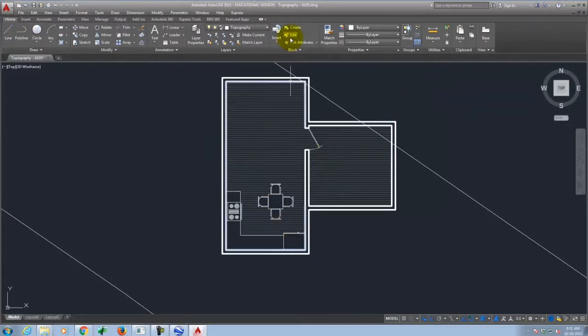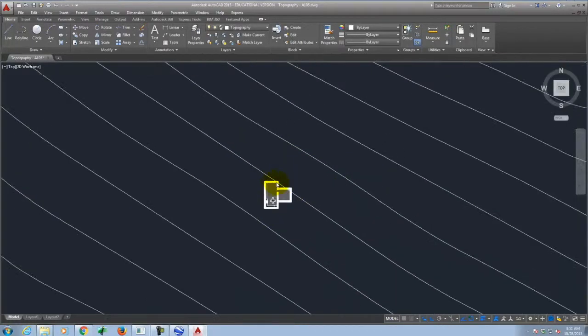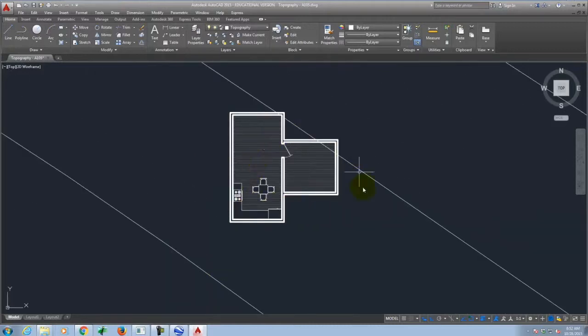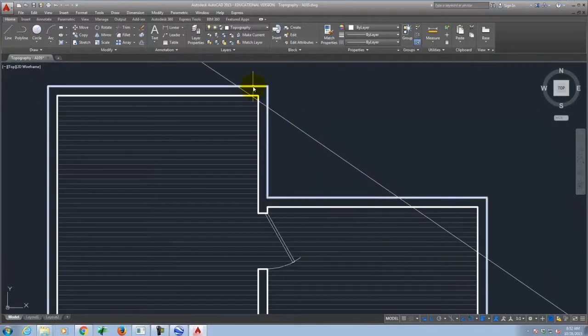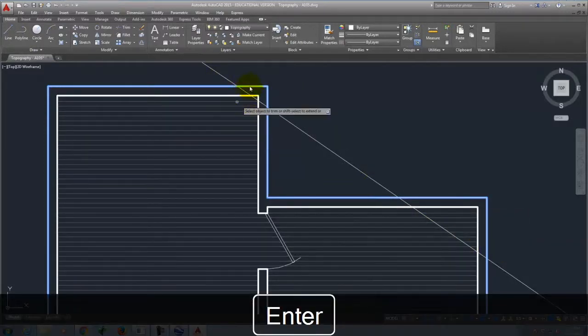Okay? So I now have worked through my layers. I have layers assigned. I've started to work through my floor plan. Again, I have this greater topography so I can see where this building is going to go in the grander scheme of things. Your building is going to be much bigger than this building with a little bit more square footage. I should probably use this object to trim the topography.